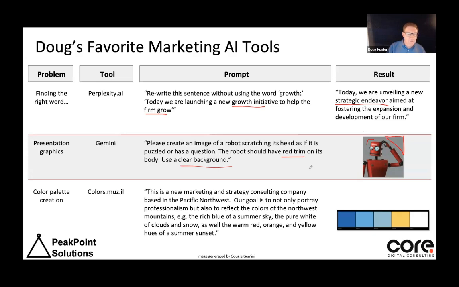The final tool that I've been using is the colors tool from Musel. Asking me to pick a set of colors that fit together is a risky proposition. So I wrote this prompt here and I got this color strip over here on the right. Now, the first time I wrote this, the prompt ended right here at the pure white clouds and snow. My color palette always ended right here. It gave me this beautiful palette of blues and grays and whites, but I always want an accent color. You can tell I'm putting red markings all over this presentation. I always like an accent color to make a point. So I went back and asked it for the warm hues of a summer sunset, and modifying the prompt gave me the yellow color that you see here.